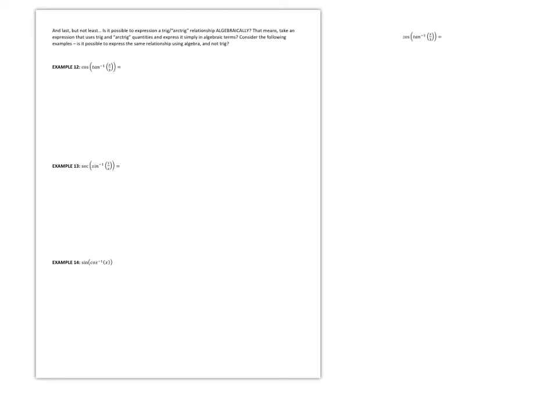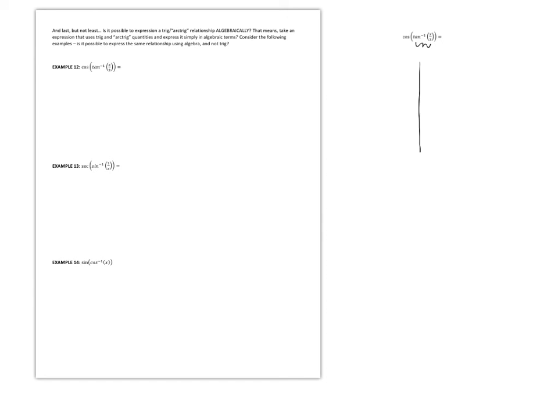So what I'm going to do is take a look at this first example, which I have shown over here to the right, the cosine of the inverse tangent of x over 3. And we want to break it down. So we're just going to say, all right, this part inside here, we have a phrase for how to describe what that black bracket is asking about. It's the inverse tangent of x over 3, which we've learned to say as the angle between negative pi over 2 and pi over 2, whose tangent is x over 3.